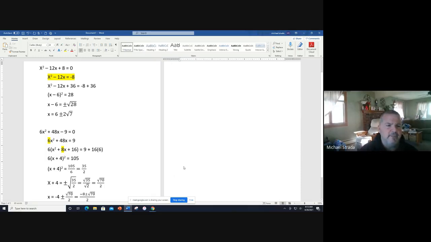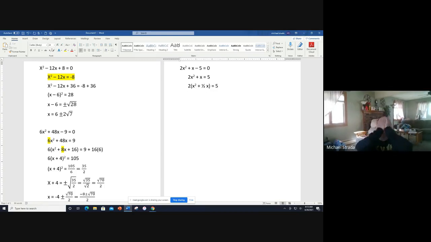Okay, the last thing to think of is if it's not an integer value, for example, 2x squared plus x minus 5 equals 0. First step is to get the 5 on the other side. 2x squared plus x equals 5. Now we're going to pull out the lead coefficient, which is 2. When we do, we'll notice it doesn't go into x. However, you still have to pull it out. That'll give us 1/2 x equals 5.